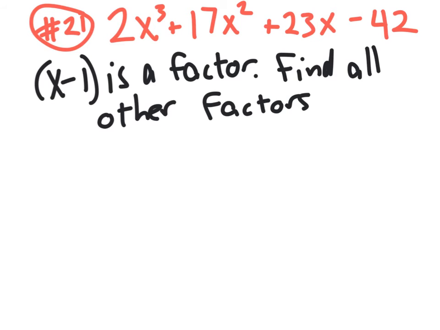They tell you that you have a polynomial and they give you a factor. This binomial is a factor of this thing. Now, using the remainder theorem, we should know that the remainder is going to be 0 if we divide. What we're going to do is use synthetic division to get that remainder, show the remainder 0, and then use the numbers at the bottom to write our remaining polynomial.